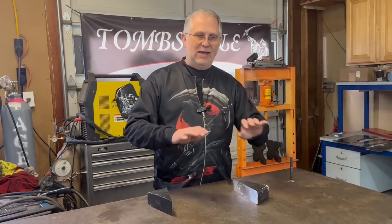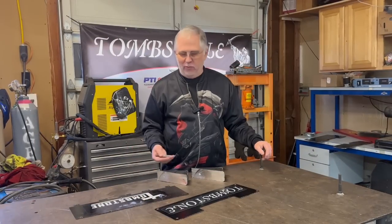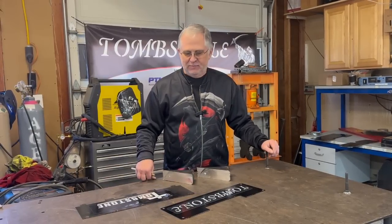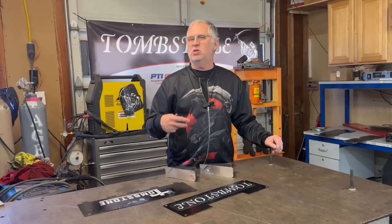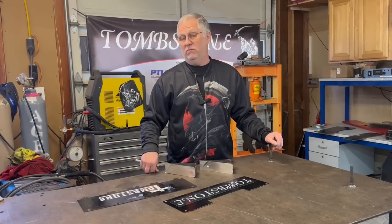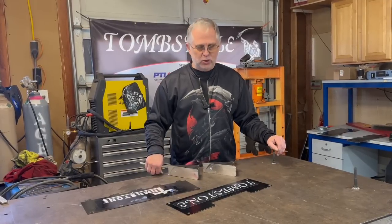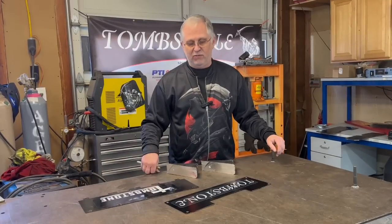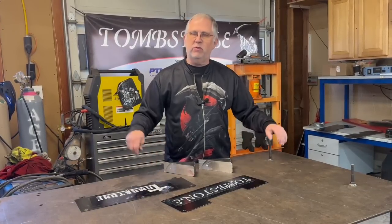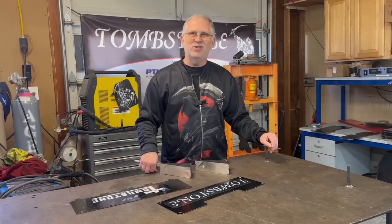That frame on the scale came in at exactly 250 pounds. We showed up with two robots weighing — to the ounce — exactly the maximum allowed. Going forward, we had to design a lot of different things to make it to this event, but most are things I want to redesign differently down the road. I'm probably not going to reuse a lot of this stuff, so I'll list these parts on eBay for people who collect combat robot memorabilia. As we start the redesign, I'll document all of that here on the channel.